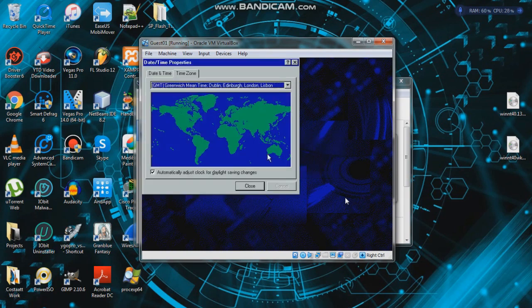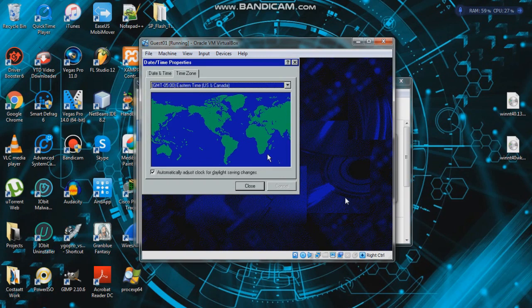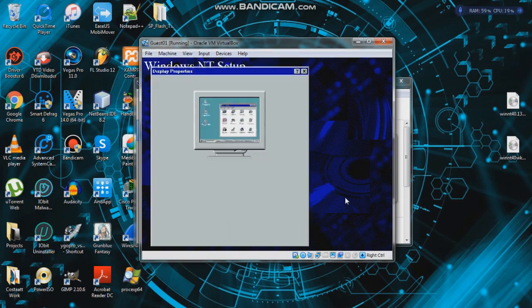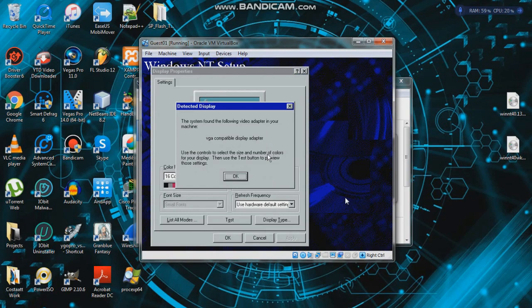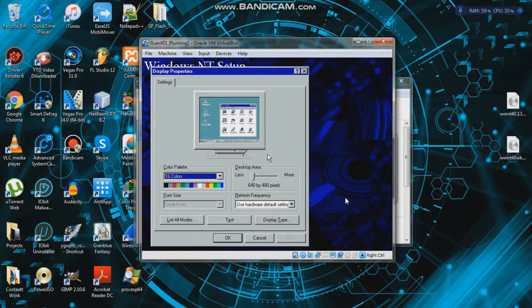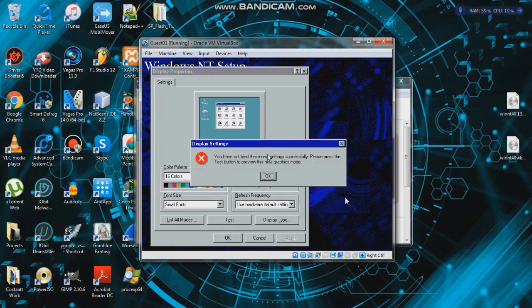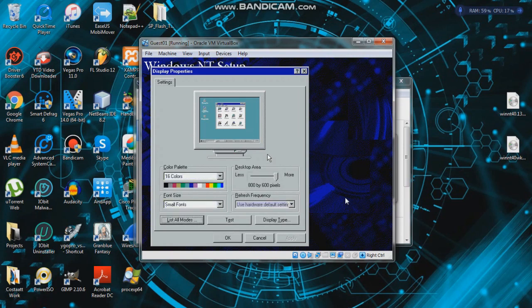Could have the time zone Eastern Standard Time. You can choose to make the color less or more. So we can have it, I'm gonna put it as more. And then we hit OK. You need to test it first though. So test.